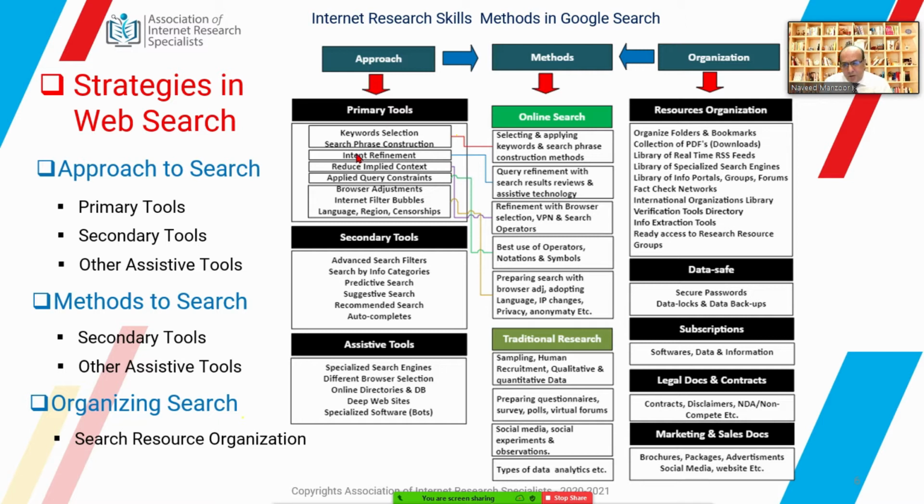But our association, whose main objective is really to figure out how to do online search, is totally engaged in figuring out those elements and discovering certain elements otherwise hidden by Google. So intent is one of them. Intent refinement is the key, where you would expect the machine to understand in what sense you have used certain words.